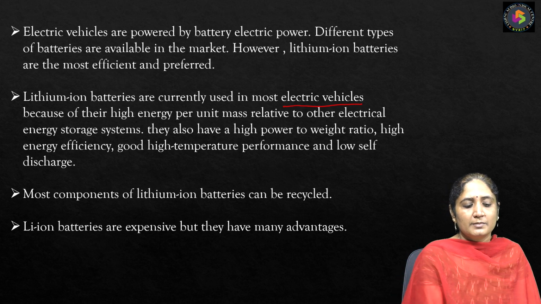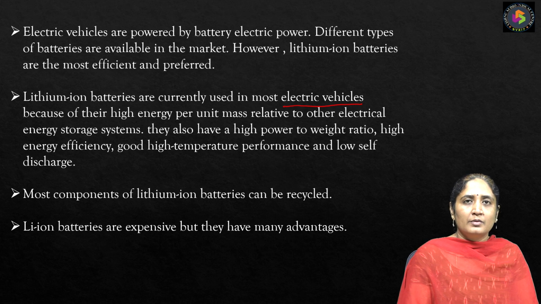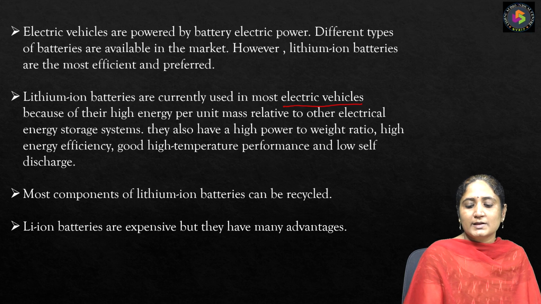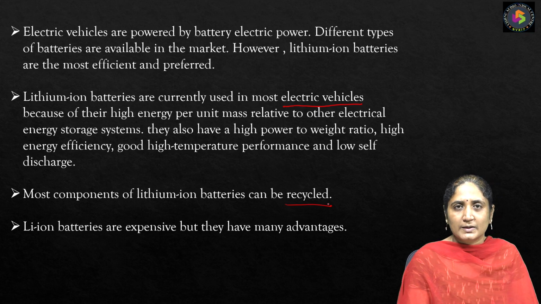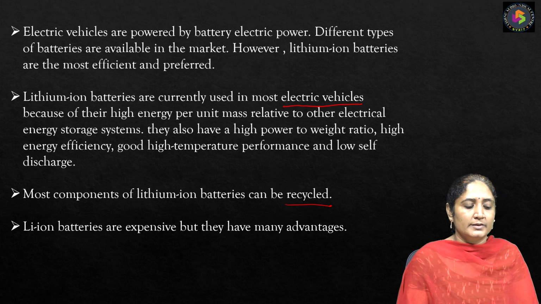These lithium ion batteries have energy storage systems and a high power to weight ratio, high energy efficiency, good high temperature performance, and low self discharging. Most of the components of lithium ion batteries can be recycled. This is the main advantage of these batteries. After long usage, we can recycle them.